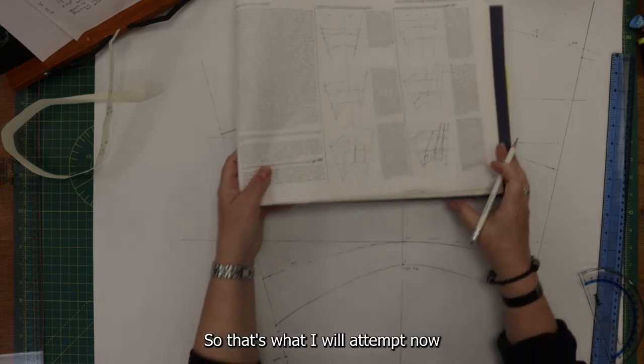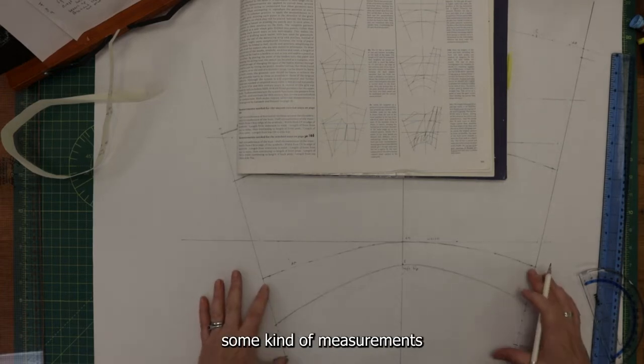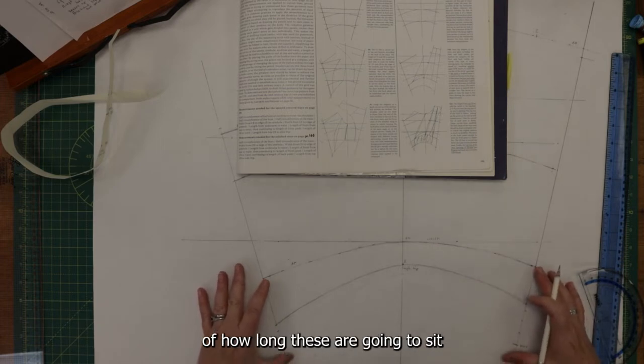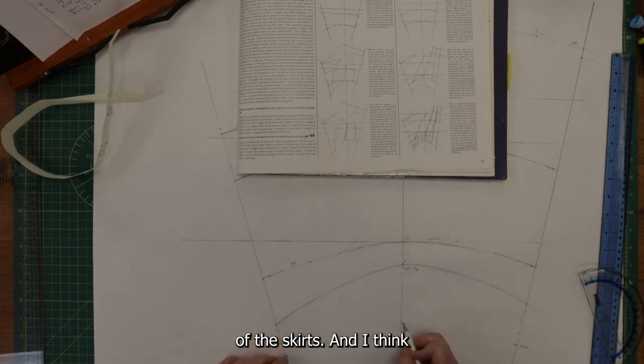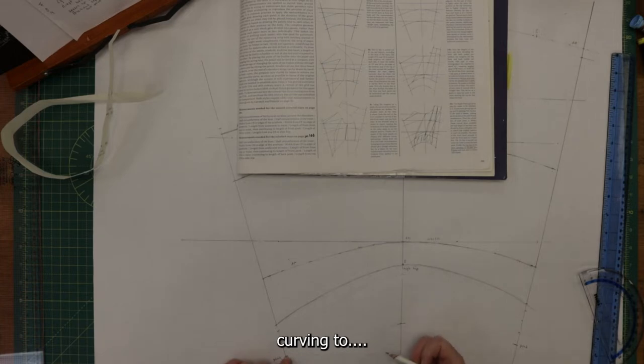So that's what I will attempt now. And it is pretty much a free-form drawing. I've just checked some measurements against this in terms of general proportions. I've checked how long these are going to sit relative to the waist and the tops of the skirts. And I think the shortest point there is going to be something like this, curving to, it could actually be, it's a little higher.